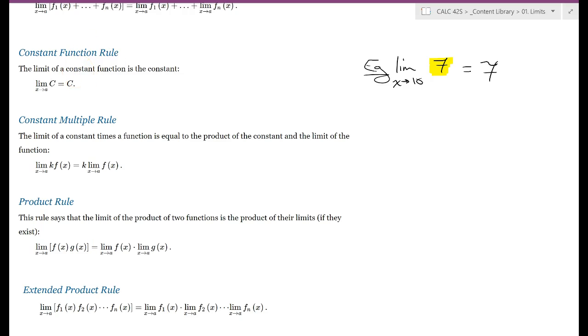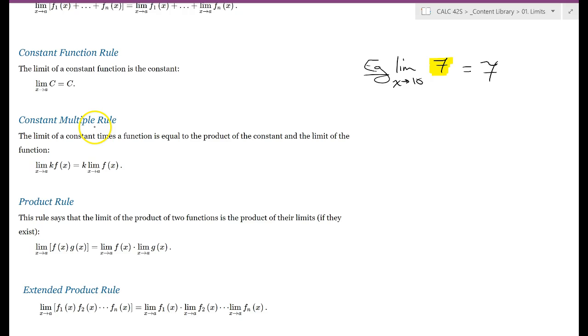So what you see, I'm going to jump down to the product rule for a second, is that the product of any two functions is the product. When you're taking the limit of the product, it's the same as the limit of each of them multiplied together, assuming the limits exist. So when we look at the constant multiple rule, what they're basically saying is, if you take the limit of the constant, just remember that it is a constant, so you basically just can bring the constant out in front.